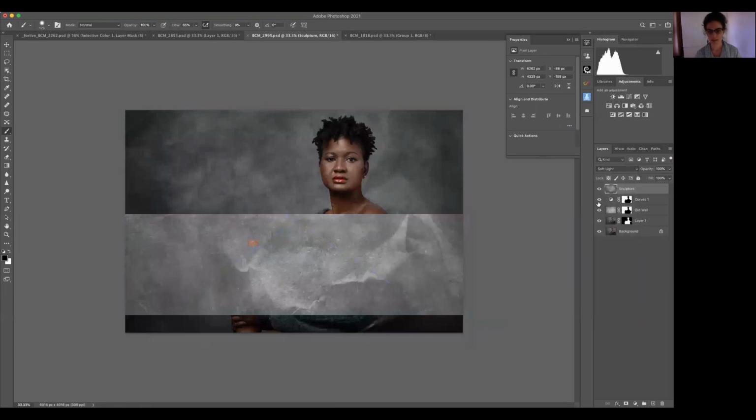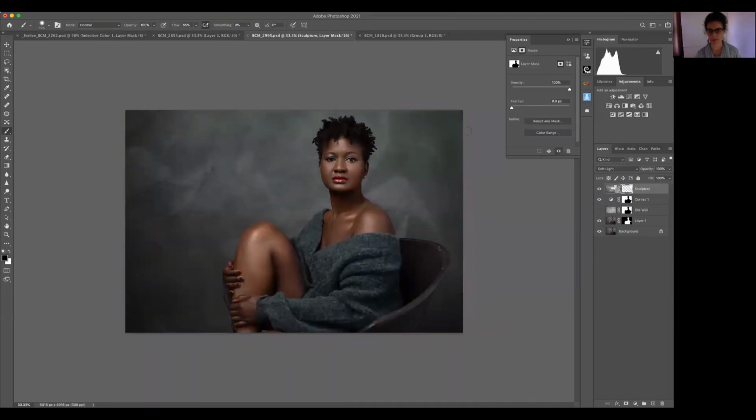And let's say, let's try both, or let's turn off that first one and see how this one looks. And then I can drag this layer mask up and very quickly mask her out. And then we've got a different texture, or we can use them both and see how they look together. I don't know, kind of looks cool. So yeah, there's all kinds of cool stuff you can do.